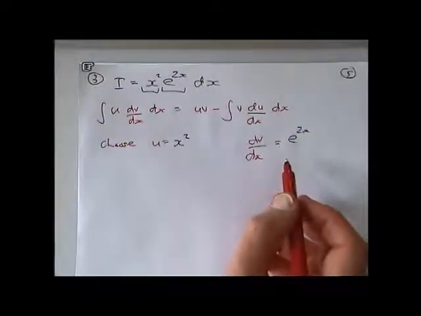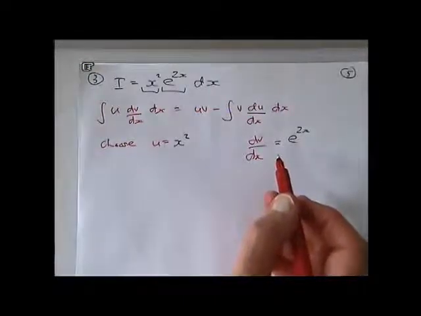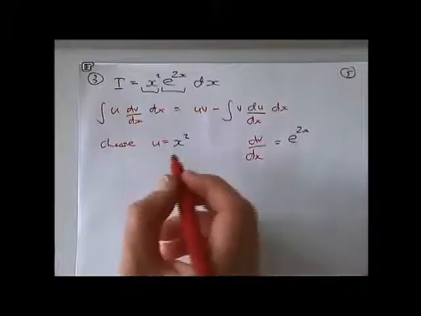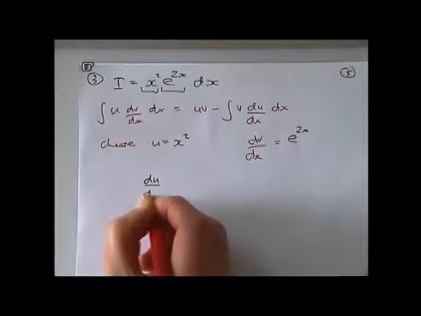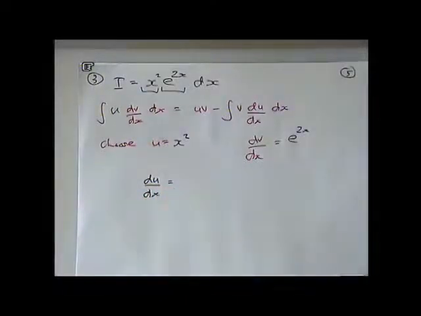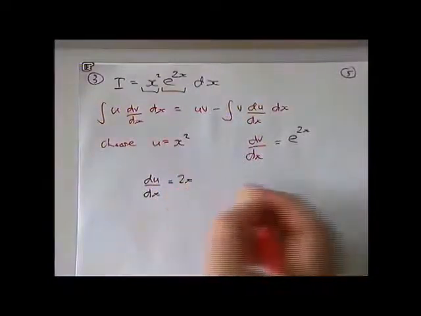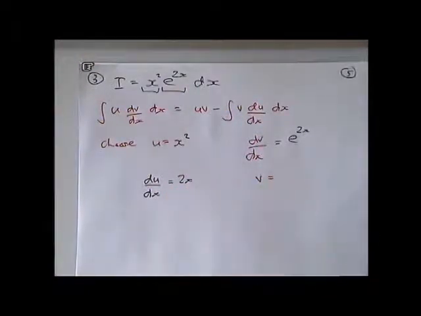Can you integrate e to the 2x? The answer is you should be able to if you did that chapter right at the end of year 12. So we'll come to that in a minute. Right, after we have written down what these are, next thing is I need to know what du dx will be. What will du dx be? This bit should be nice and straightforward. 2x. And over here, I need to know what v will be.